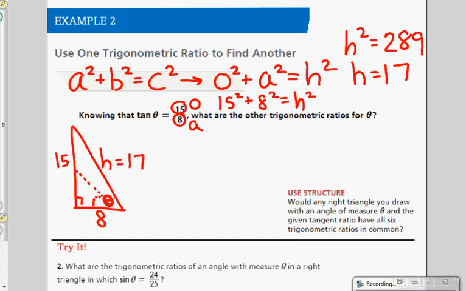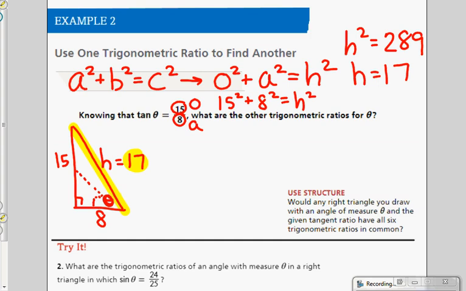In the grand scheme of things, does it make sense that the hypotenuse is the largest of the three numbers? Certainly. As you're doing these problems, you want to think about things like that. Wait a minute. If I got my hypotenuse to be 2, that makes no sense. The hypotenuse has to be the longest side.